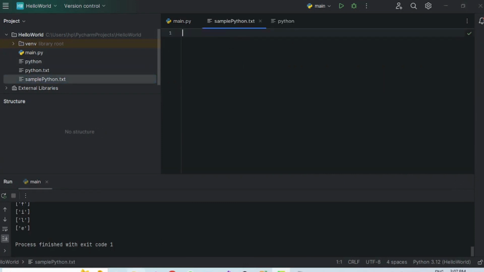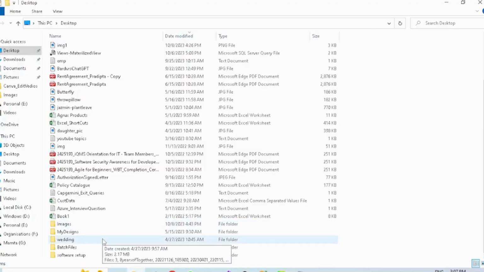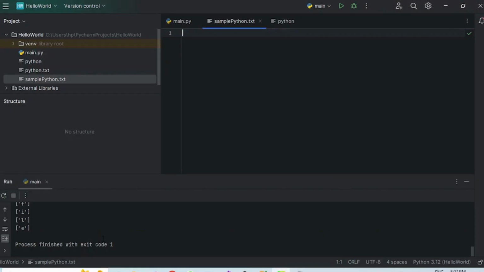Either you can add the content into this file on the desktop where you have created it and then drop it into your editor, or you can simply create a file, drag and drop it over here, and add some content. Let's say I write here hello world. So I have some random data here.